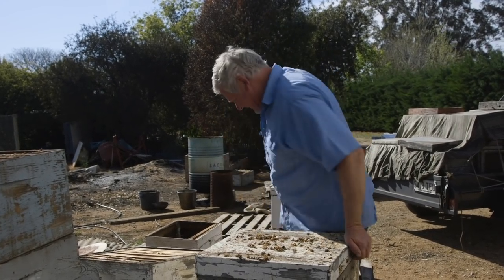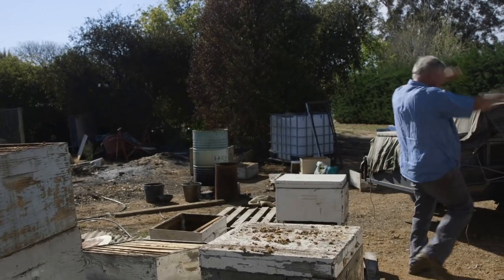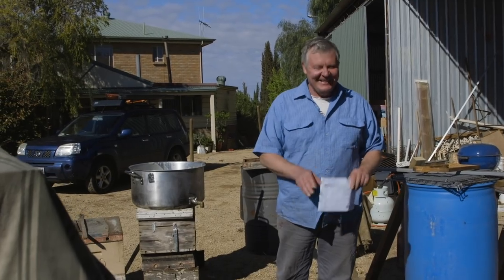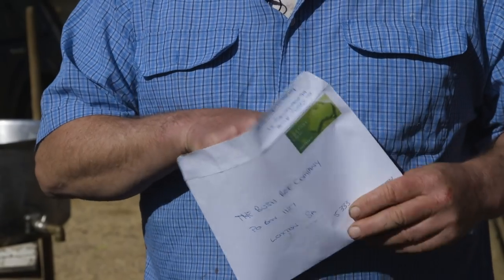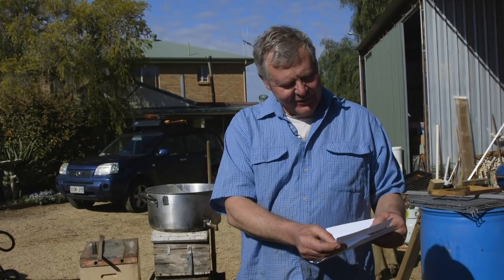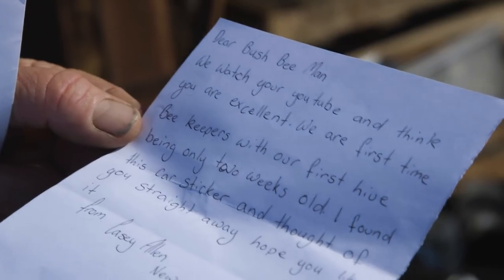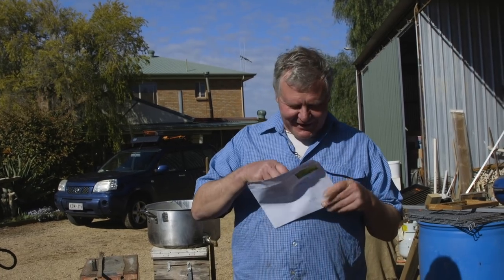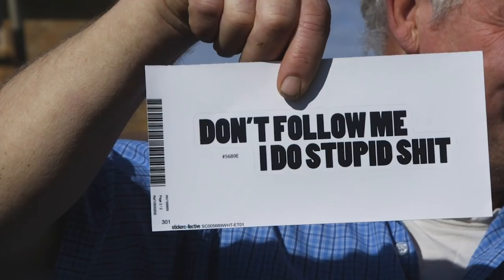Hey, you want to see something cool? Young Casey sent me this letter, which I thought was pretty cool. It says: 'Dear Bush Bee Man, we watch your YouTube and think you're excellent. We are first-time beekeepers with our first hive, being only two weeks old. I found this car sticker and thought of you straight away. Hope you like it. From your mate, Casey Allen from Newcastle, New South Wales.' That's some serious country. This is going to have to go on the truck. No guarantees if you send me a sticker it'll end up on the truck, but I'm all up for fan mail.